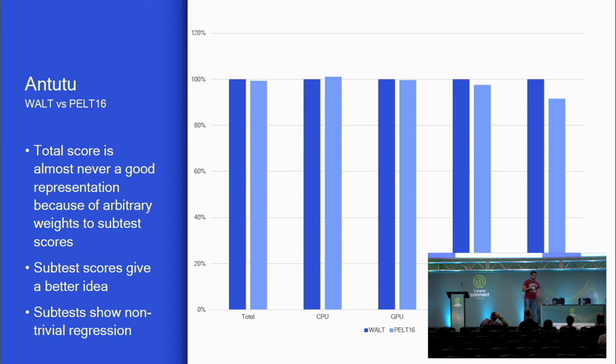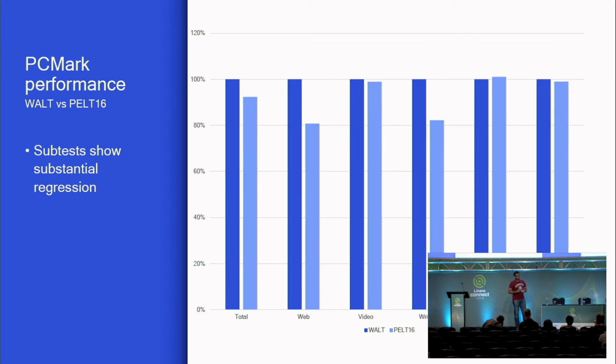And one thing we do at Qualcomm is that we don't really look at the total score of a benchmark, because it has some arbitrary weightage of the subtests. Sometimes you're adding subtest scores which don't have any sense of a unit. So if one of the subtests has a really high score, it masks every other subtest. So we look at it at a subtest level to get a better idea of how each subsystem is performing. So yeah, that's the status for ANTU2.